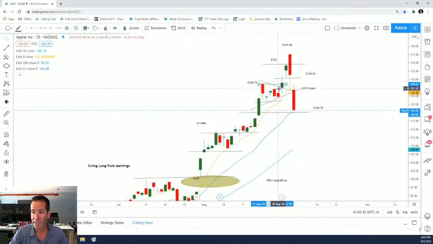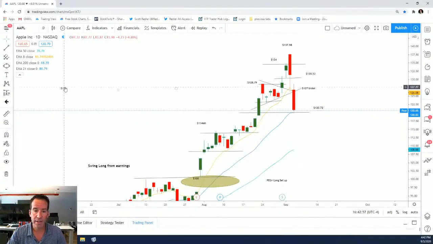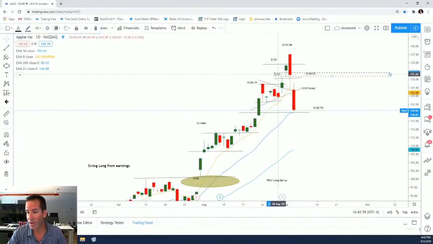Just say you went to tier two or tier three, you go from 500 to 1,500, and then it extends and went as high as what? 131 that day, so 131. From 127 to 131, that's 4 points. Now just say you don't like taking stock home overnight as much. You want to book some of your money.